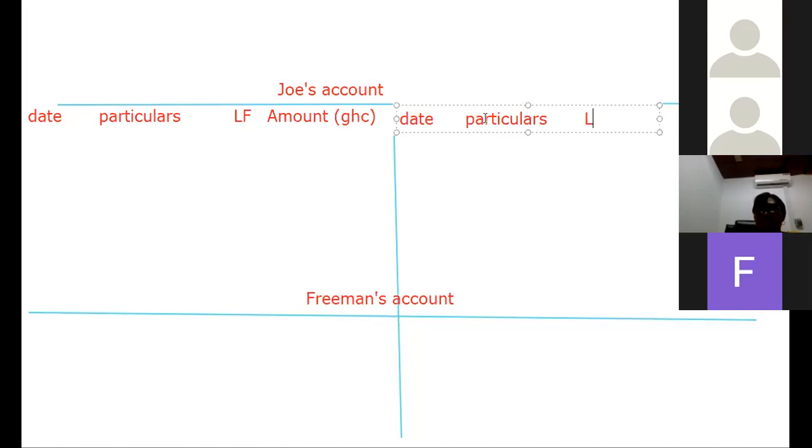Why do you want to jump the gun? Whilst we are not there yet. We are not there yet. I'm sorry, it's not like that. I didn't read the question. Thank you that you acknowledge you didn't read the question well. So take it easy for us. Some of us haven't done accounting before, so take it easy. Okay, so this is what we have. Thank you.